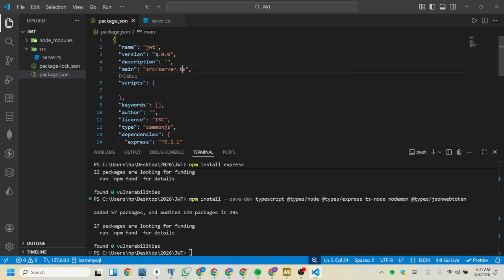We want to have maybe just one script for now, dev, okay. And in the dev I want to say ts-node. So ts-node to what is what you want to ask yourself, okay. But now since we're going to be using nodemon, right, nodemon is a package that allows us to run these things without making us always restart our server. When there's a new change, immediately it's going to watch it, right? So nodemon should watch. What is nodemon going to watch?